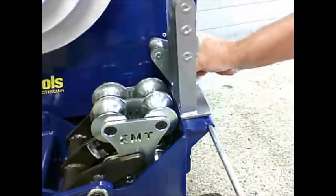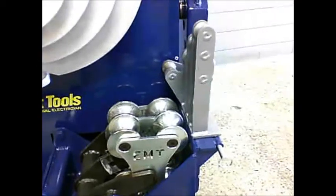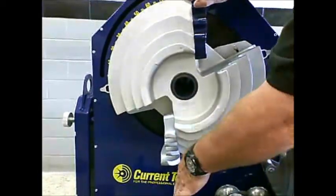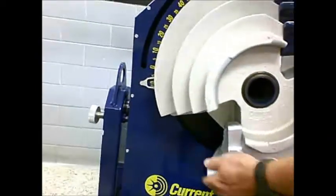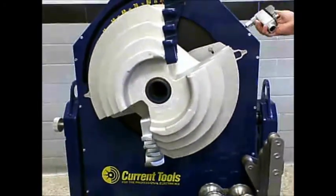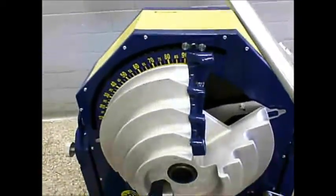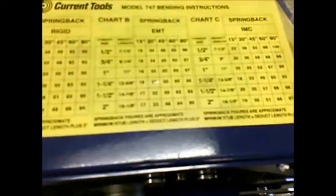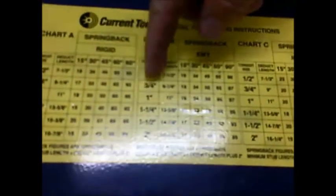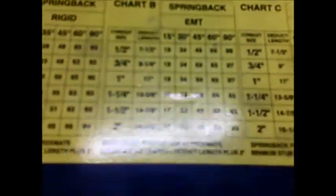So I'm going to pin on my roller support that's correct for 1/2 to 1.25 inches of all types of conduit. I have the shoe in the position with the EMT hook in approximately the 6 o'clock position. And as we talked about before, I have the correct arrow on that side. So now I can refer to the springback chart on the top of the bender to determine what to set if I bend a 90-degree bend for 3/4 EMT. You can see on the chart I go to the 3/4 and then the 90-degree bend, and that shows that I need to set my prox sensor at approximately 97 degrees.